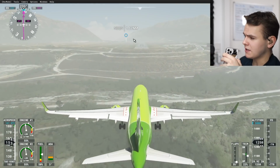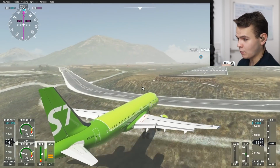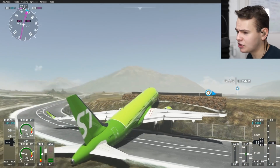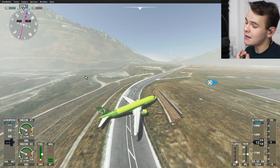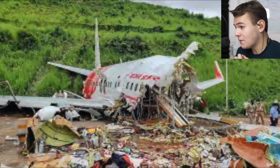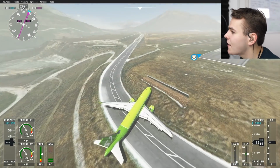Oh no. As you can see right here, there's a little bit of an element of mountaintop runway. That's not worked at all, Jesus Christ. Yes, as you can see, this is what this runway here looks like. Really not easy here. You should really try as a pilot not to overrun this runway. Otherwise, you're gonna have a very, very bad incident. That was an absolute failure, but that was very good. Yes, AI has failed once again.